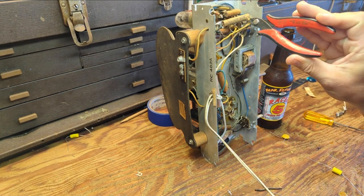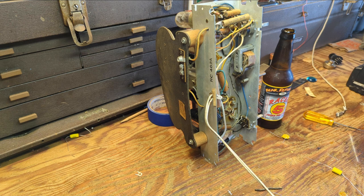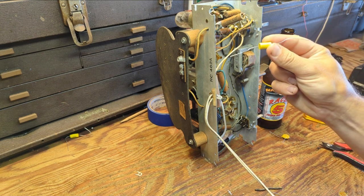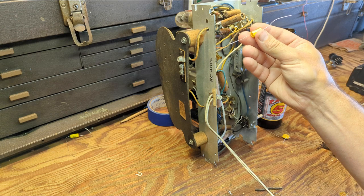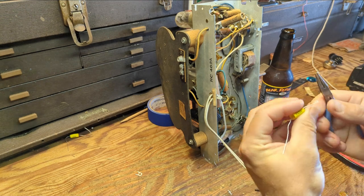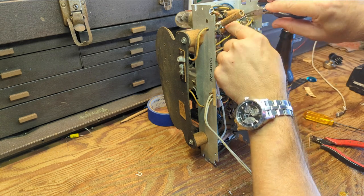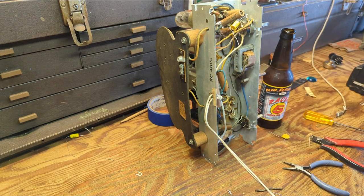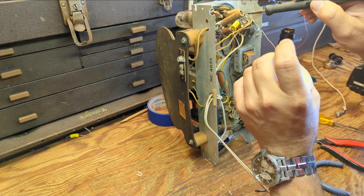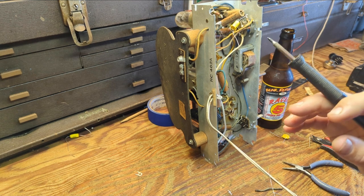I've got to read this upside down — 0.015 microfarads. 0.01 will work just fine; it's usually what I see on a volume pot anyway. So I get my snippers and pull off one side, then get my new cap. What I generally try to do is eyeball it and figure out how long I want my leads — you want them as short as possible. Over the years you just get to a point where you can look at it and know how long to make it. My soldering iron is not on, but luckily it's a Metcal and it'll warm up instantly.